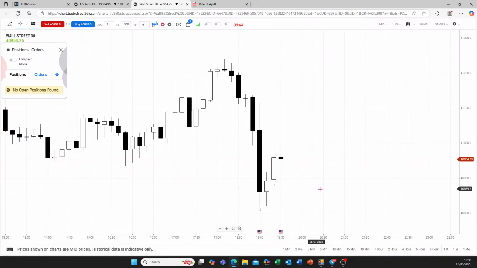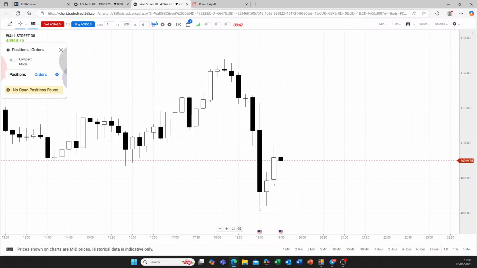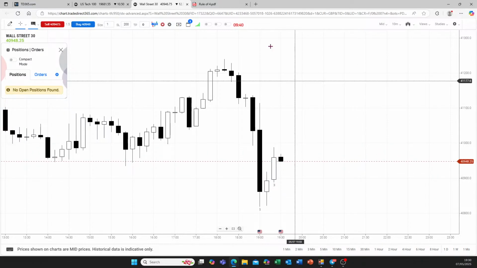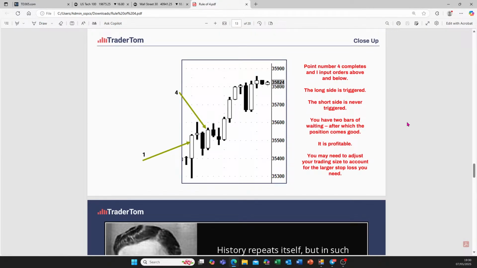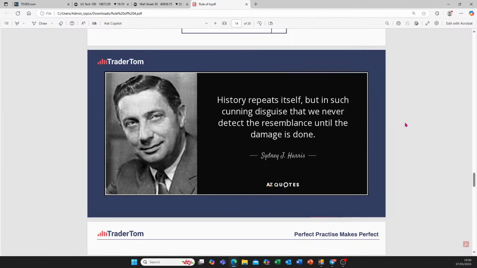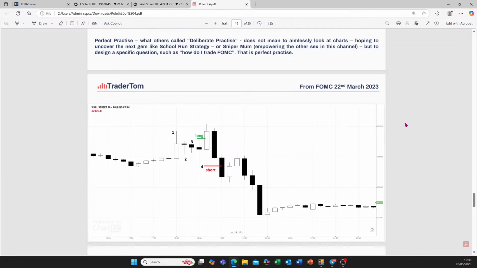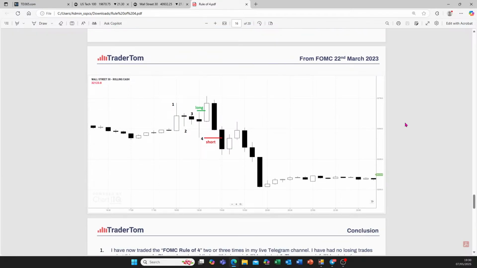That's it. It is a relatively straightforward technique to understand. You're welcome to obviously download this if you want. I can take you through some more examples if you want. So here we go. 1, 2, 3, 4, long above and short below. There's enough in this move to at least get the stop loss to break even.